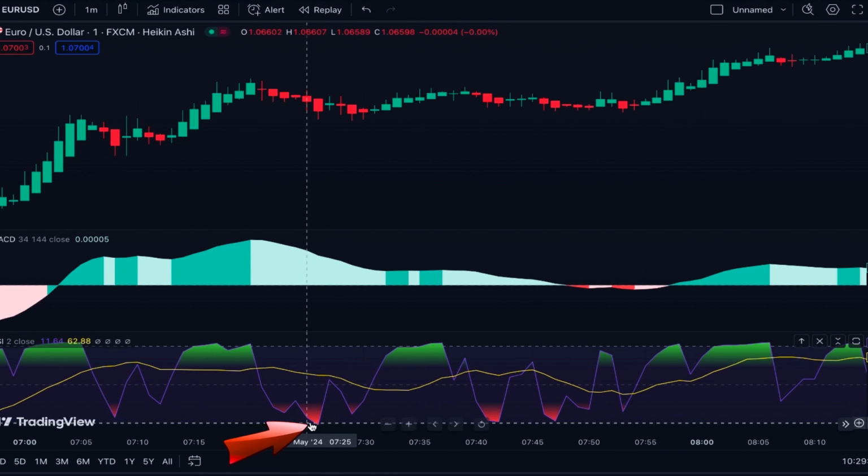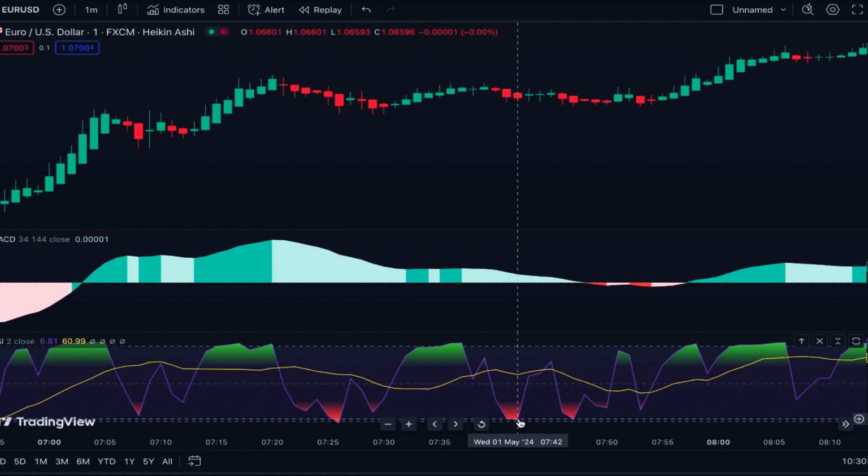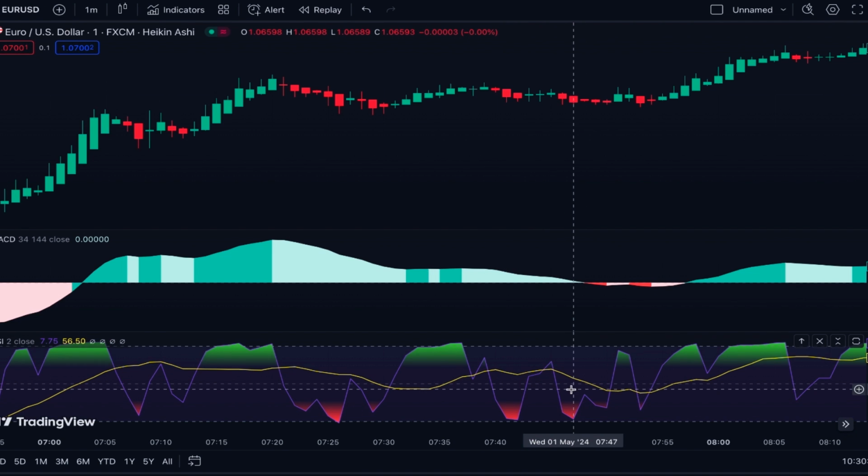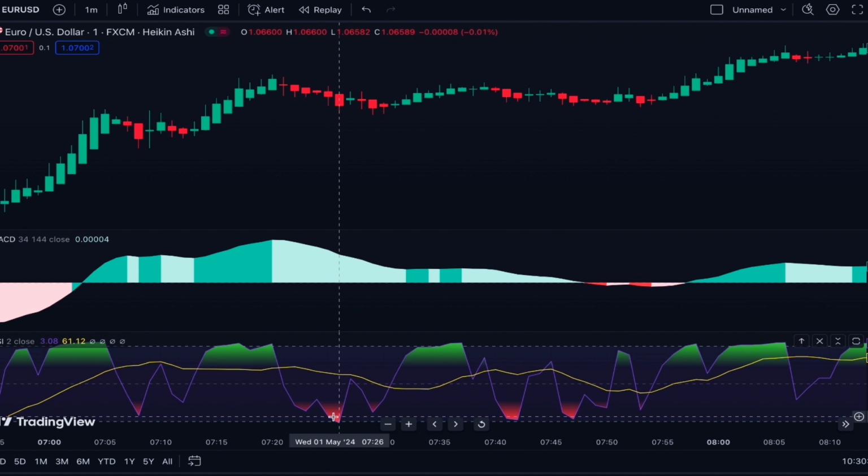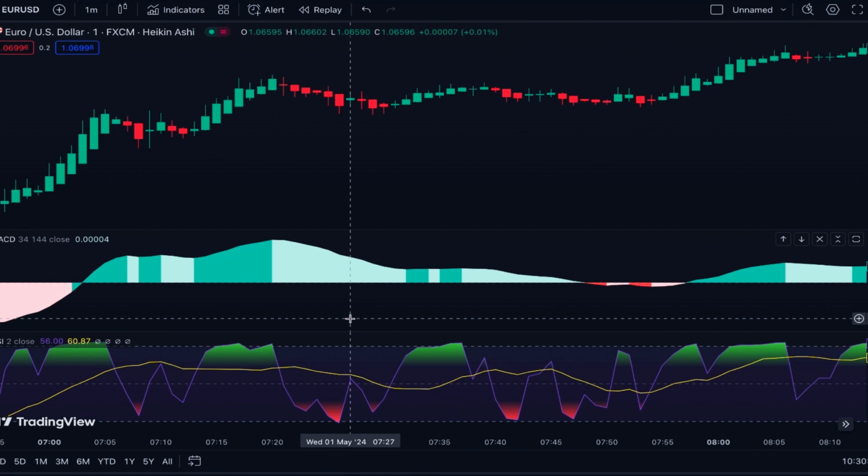Alright, when MACD is green, we focus on the times that RSI becomes oversold. We want the RSI line to touch or go below this level. If it is above the level or just near the level, it is not accepted. They can also be good trading opportunities, but we want to pick the best of them. When we are in extreme level of oversold, there is a probability for reversal and advancing of the price, and it is in the same direction with our MACD, which is above zero and green showing an uptrend.